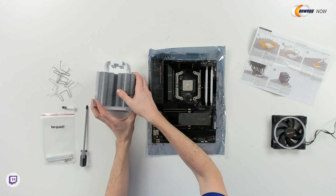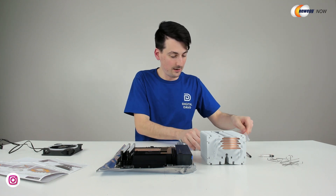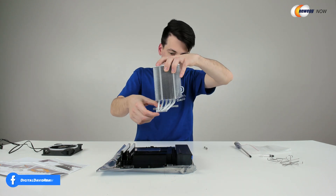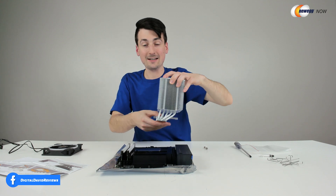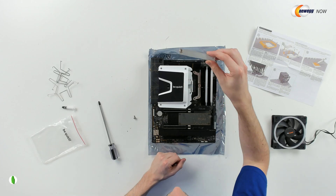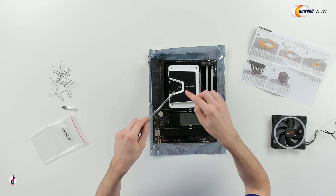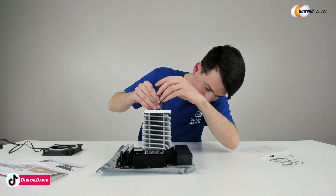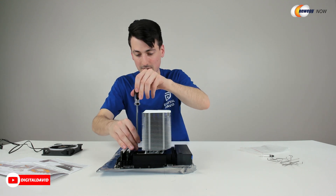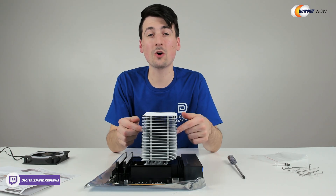You can see how we're going to line it up with the Be Quiet logo branding and drop it right in place. While we're doing that, we're also going to take this bracket right here with these two screws — that's going to go in between. We're going to fasten it in place. Place the screw on there first — it's going to make your life a lot easier. Now just take turns tightening both screws. You can see we drop our screwdriver in through the top, line it up and tighten down, then repeat that process and continue to work them both until they're nice and snug. We have successfully installed the cooler.